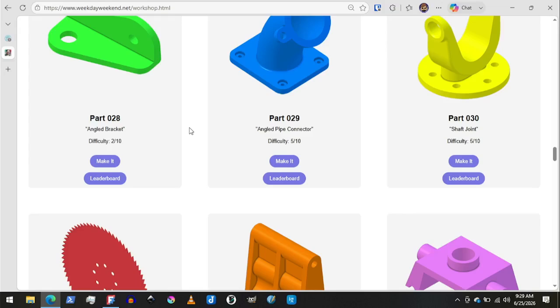Because at the end of the day, you need to know how is this useful to me? What can I do with this once I know how to do it? Even if you're not a professional engineer, CAD is a huge help if you need to make replacement parts for things.